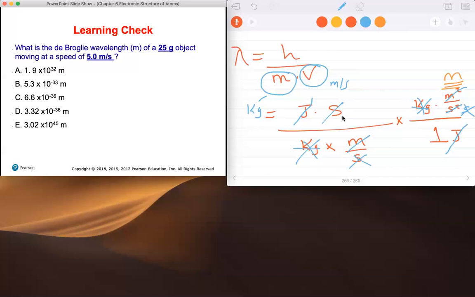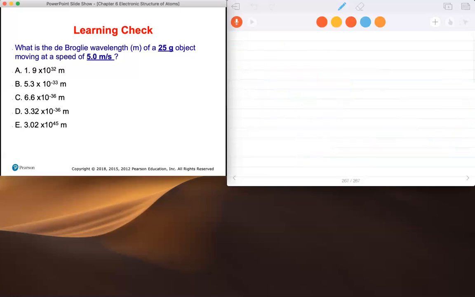But in the exam, if you know that's what's going on behind the scenes, this is a classic example of what I just mentioned, that they expect you to remember, oh, I learned this not too long ago. So the answer for this one is B, 5.3 times 10 to the negative 33. Please try on your own to see that you get the same answer. If you cannot get what we are getting right here, please get in touch with me, and I'll walk you through your calculator.